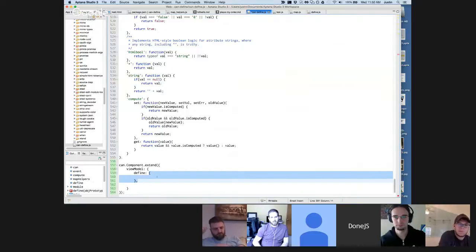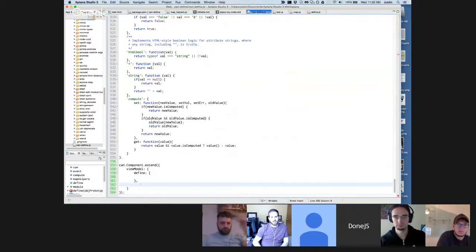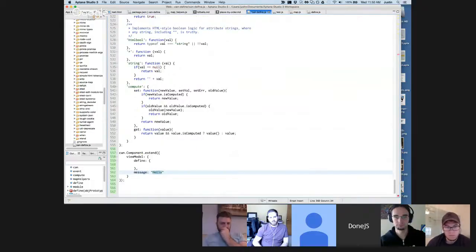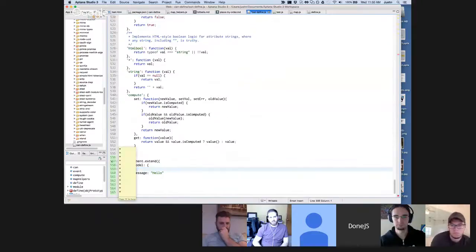If there is, we move everything over. Previously, people would write something like name, hello, or message, and this was a default value on the prototype. But now we're saying that this should be the type.